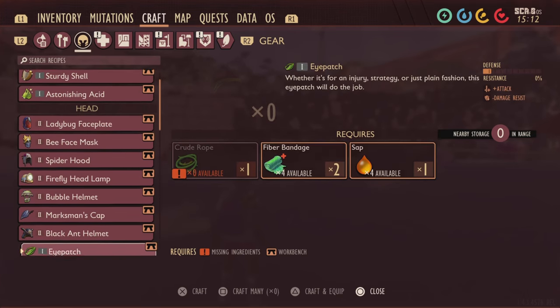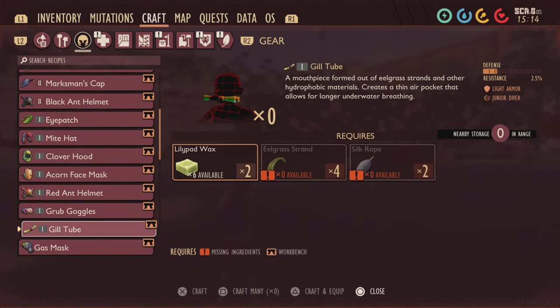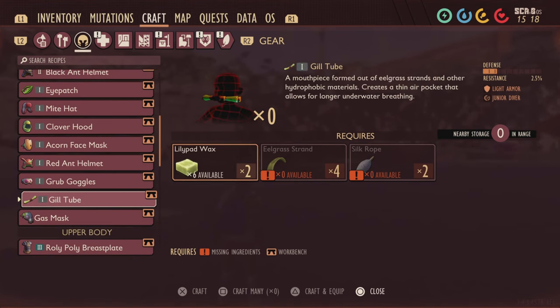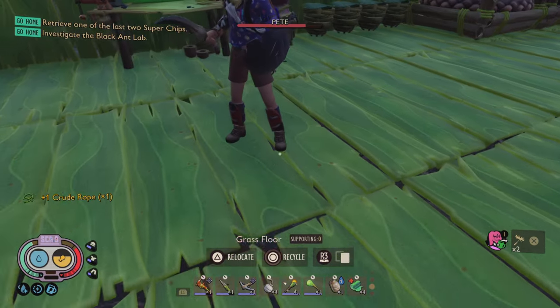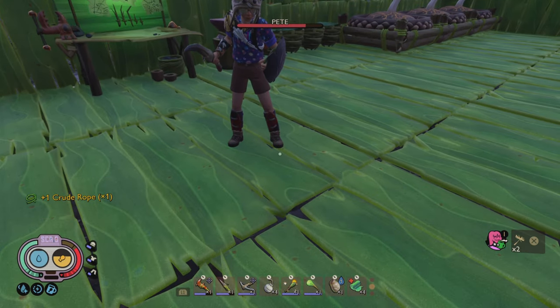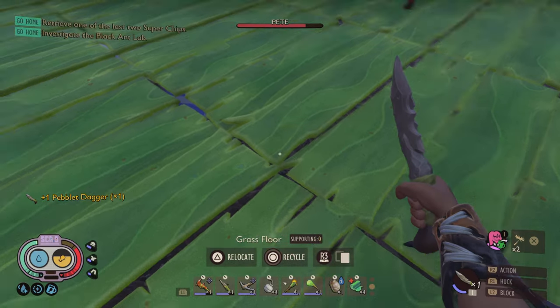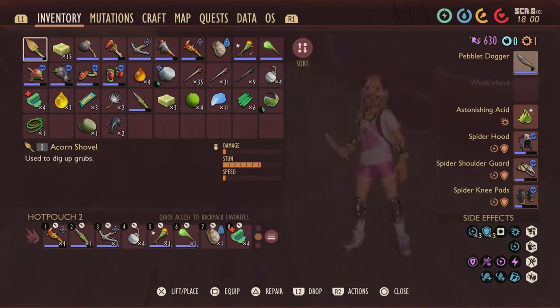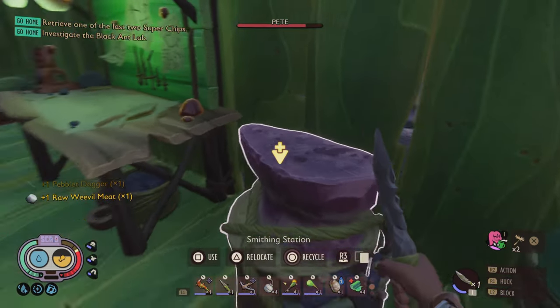Oh no, what we do need to make is the underwater stuff, like the gill tube that we're gonna need to eat the eel grass. All we need is the eel grass and a bunch of lily pad wax. Gavin, you ready? Yes. Bone dagger right there. Alright, okay. Time to go back to the water. Actually, let's go sleep real quick.